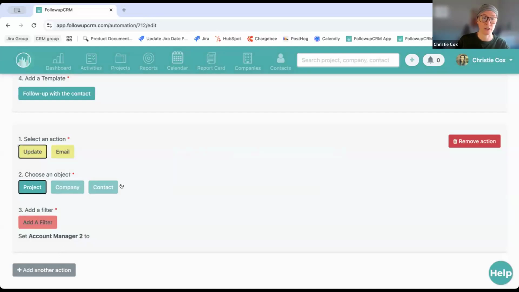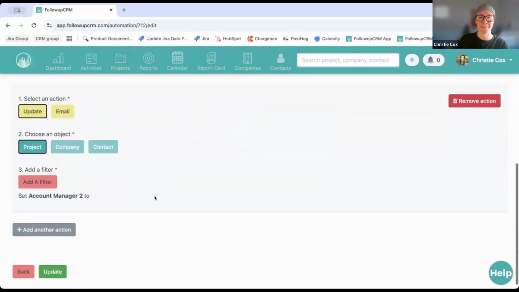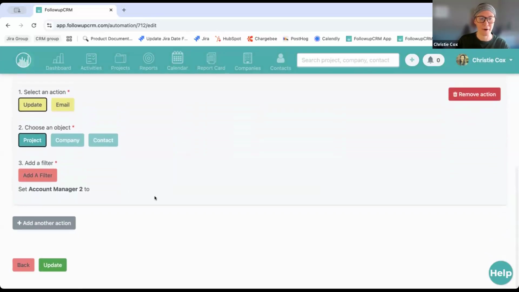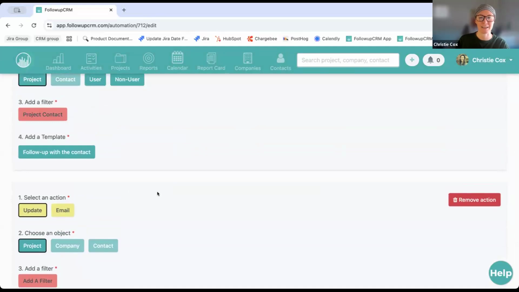And as you can see, company and contact are also objects. So this can affect the company page or the contact page. We're stretching the limits of what we can update without having to think about it. So it's really the enhancement of that. Not having to work as hard. But yes, we are updating directly in the page.